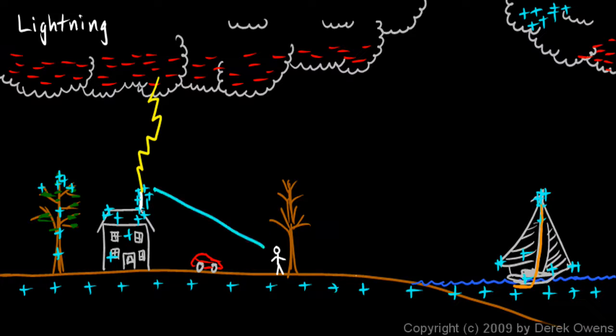If you're standing down here, you're closer to the bottom of the lightning bolt than the top, so the sound produced at the bottom reaches you first, and the sound from the segments at the top reaches you later.